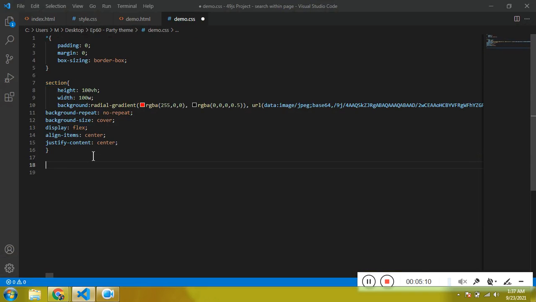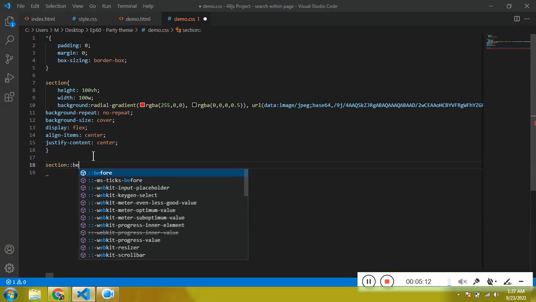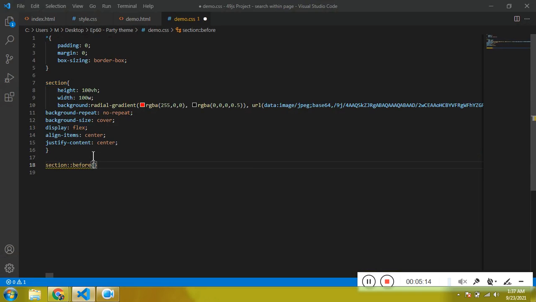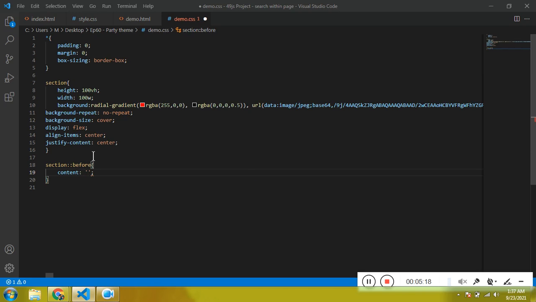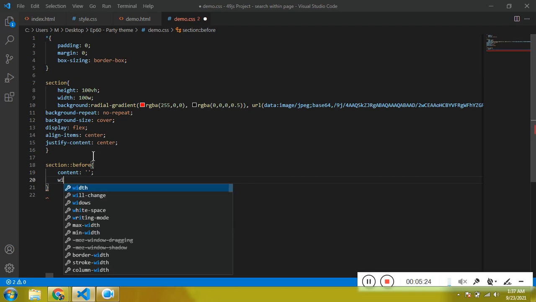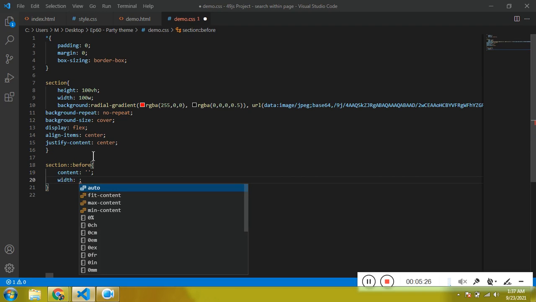Well, that's all right. Now let's use the pseudo element. Before, whenever we use a pseudo element, it is important to use the property content, then position. We need to give width and height, or else it won't work.